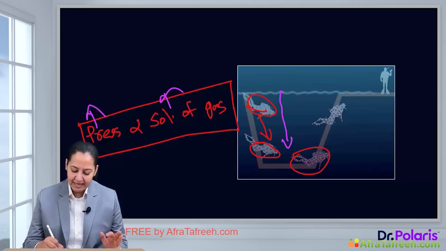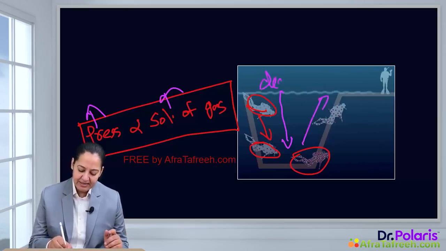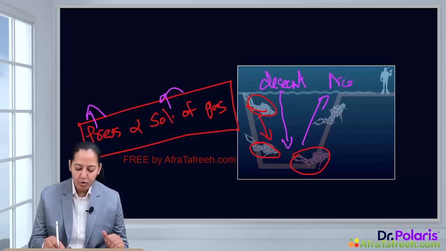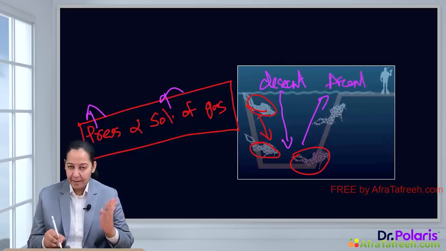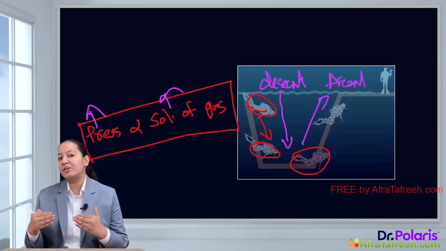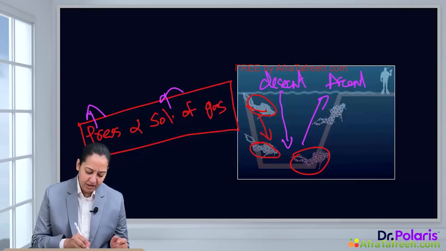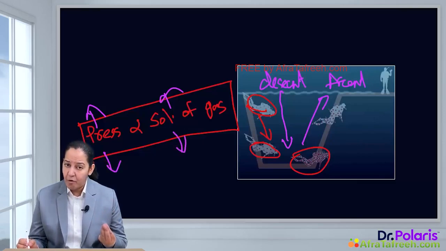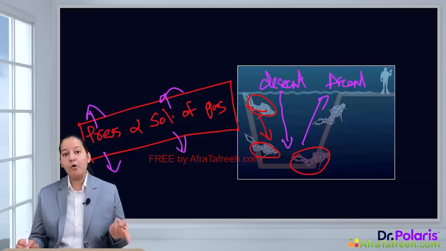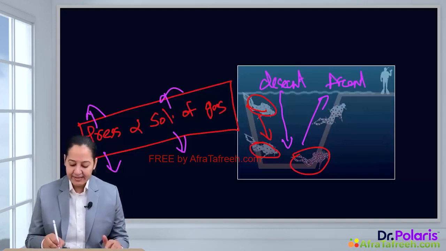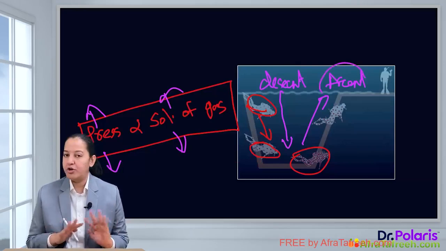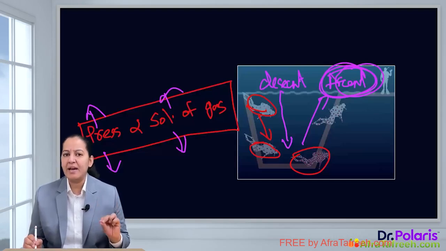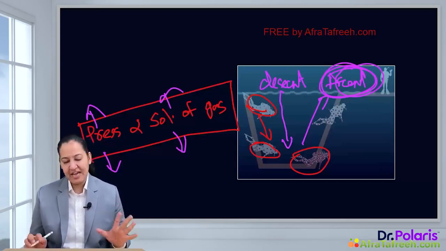Now the diver is ascending. This is descent. During descent, solubility increases because pressure increases. But during ascent, the pressure goes on reducing. When the diver is coming upwards, pressure gradually decreases. If the pressure decreases, solubility also decreases. So the gas will come out in the form of bubbles in the circulation. This is how it produces air embolism during ascent. So air embolism is produced during ascent, not during descent. During ascent, the diver will have multiple air emboli in the circulation. It can be in the artery, it can be in the vein.